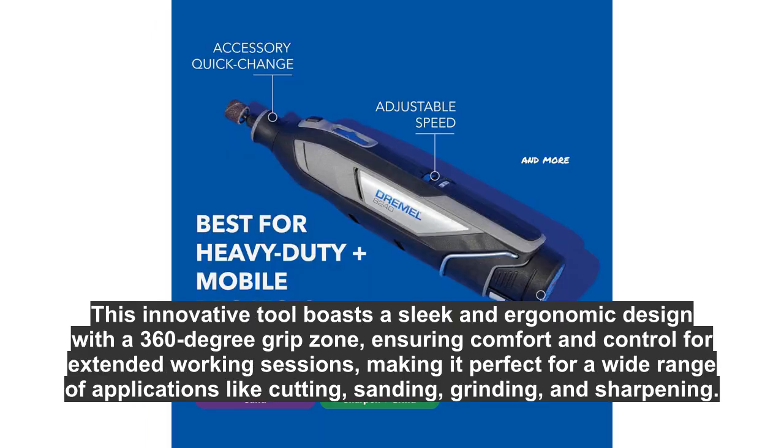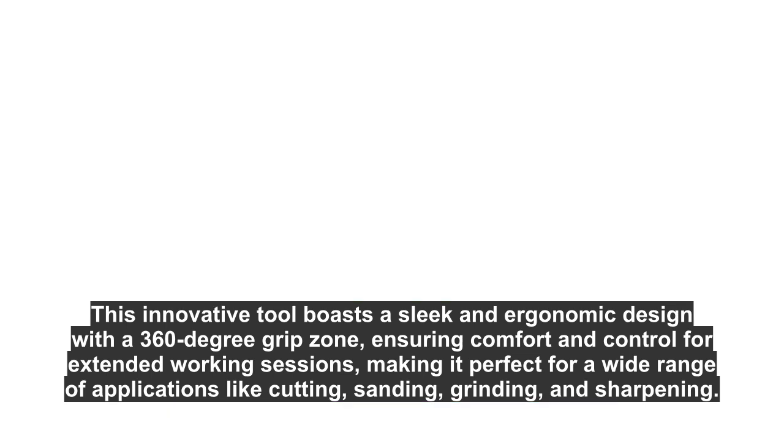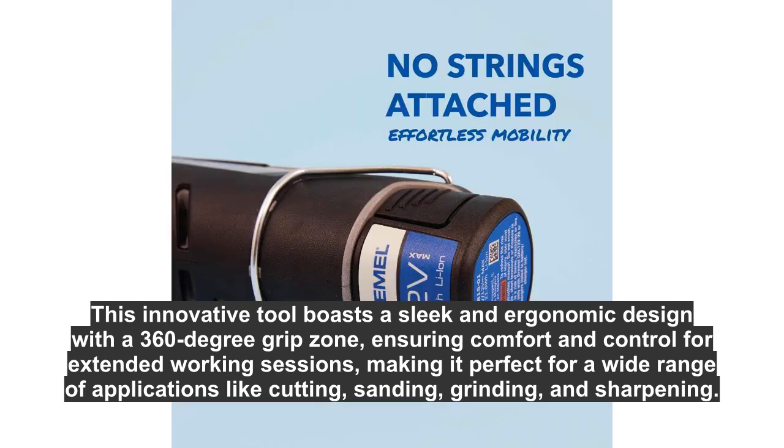This innovative tool boasts a sleek and ergonomic design with a 360-degree grip zone, ensuring comfort and control for extended working sessions, making it perfect for a wide range of applications like cutting, sanding, grinding, and sharpening.